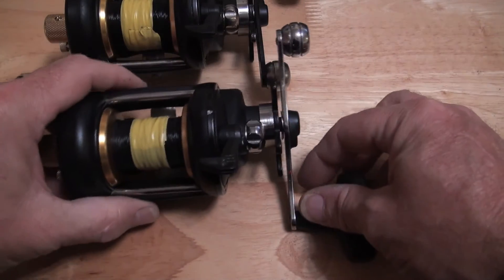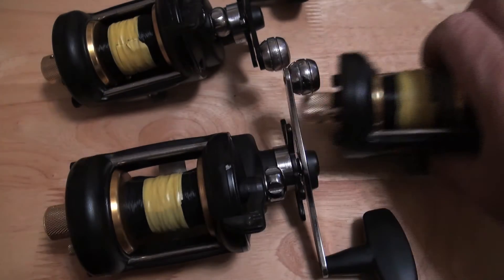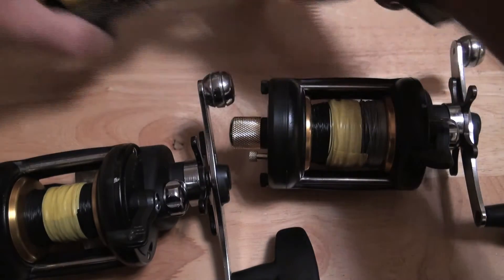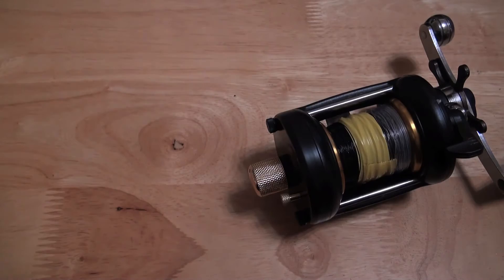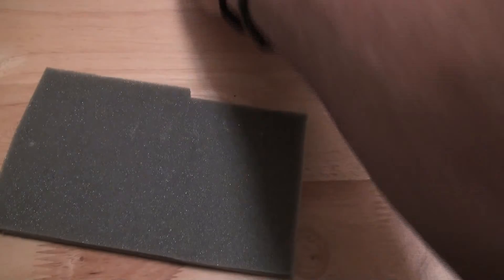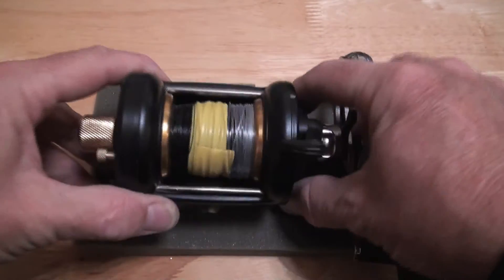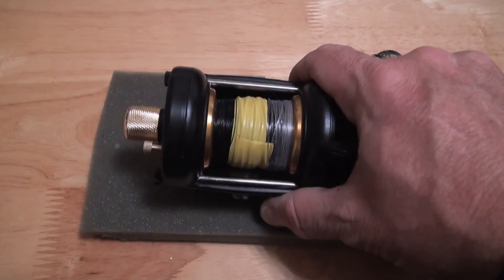He actually sent me three reels. With three separate reels, I've done a bit of tuning. Let's take two of them out of the way because I've got to get these out very shortly — with the anti-scratch so that my missus does not kill me, well at least not today anyway. And while I'm here, I thought let's give you a little demonstration as I haven't done this for a month or two.